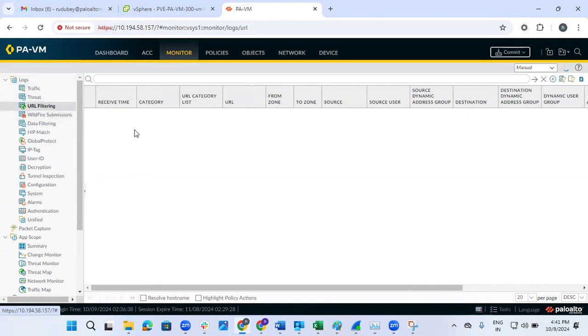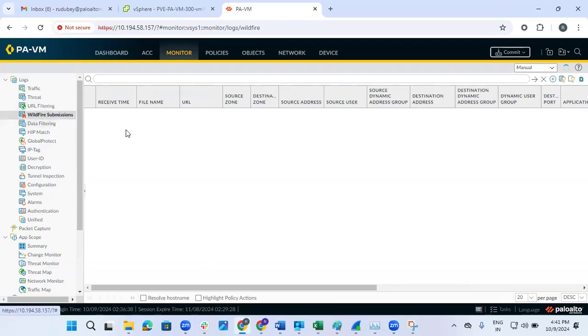Is there any URL filtering which we have applied? Let's say what exactly URL filtering is for. Let's say we have multiple websites, and we want access to a particular website but don't want access to some other websites. So we can block that particular URL by using URL filtering.